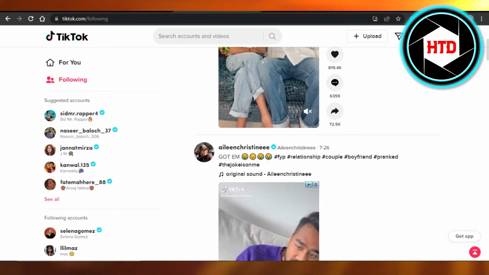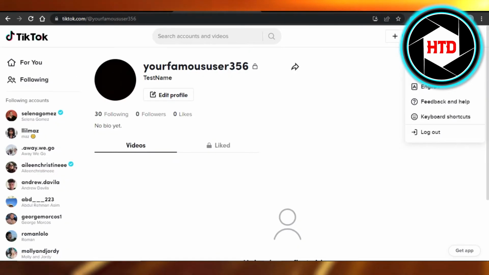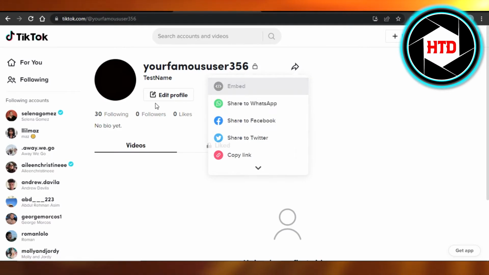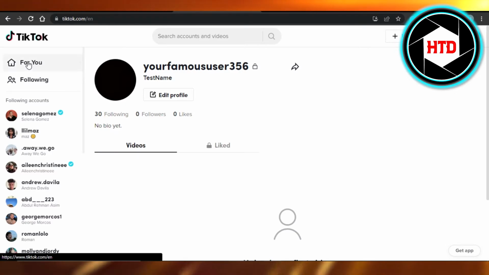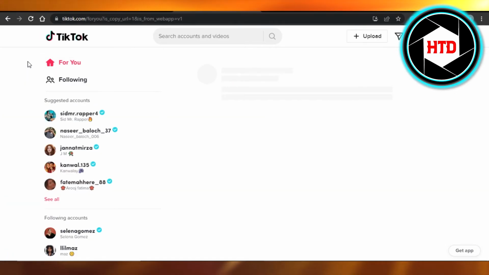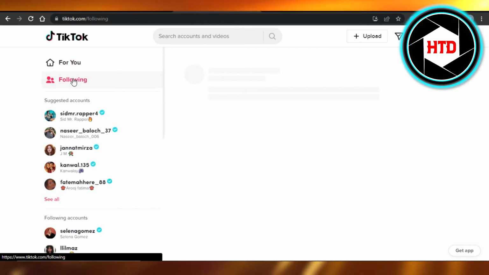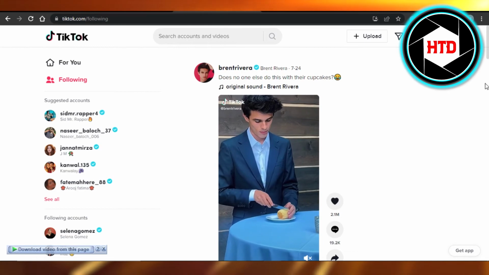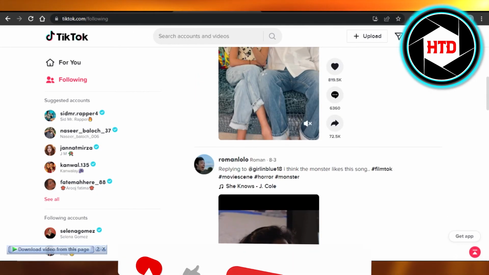For that, you just have to go to your profile, and then you can log out or switch to another account, which is a business account. If you have a business account on TikTok, then you will get verified even if you do not have millions of followers. So this is the way to get verified. Other than that, if you have lots of followers, if you are a celebrity, then of course it becomes really easy for you. But just switch to a business account, and it has worked for a lot of people, and you will be able to get verified.